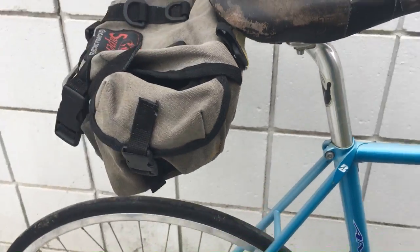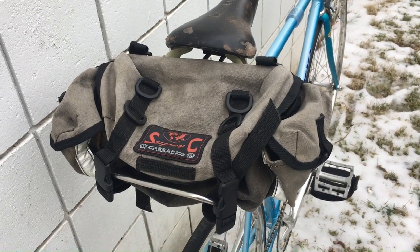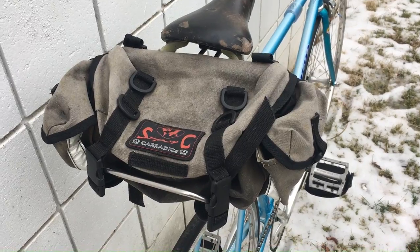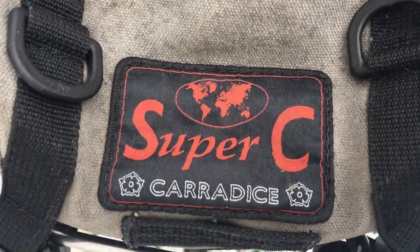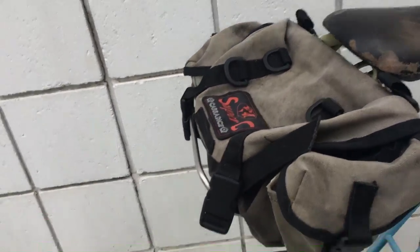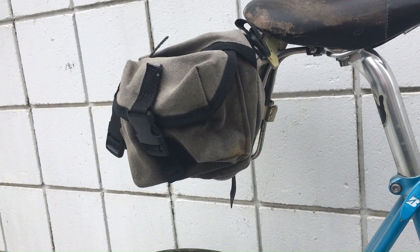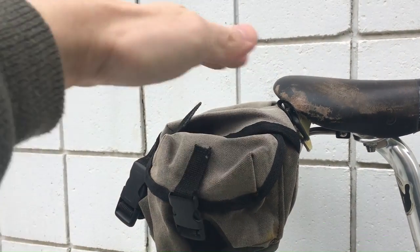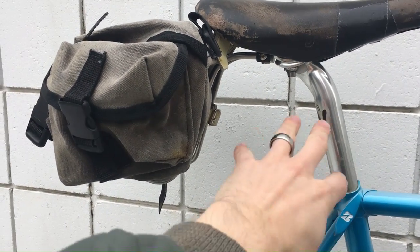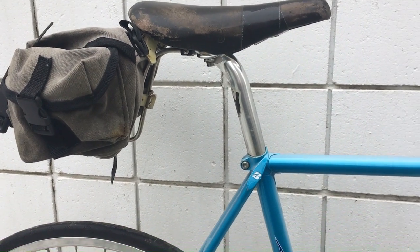My Karadis saddle bag — the Super Seat. It's pretty good. I've had it for a really long time and I really like it. It's a little techier looking than other Karadis bags. I like that globe logo — it's pretty cool. It's got the Karadis bag man support, which I like a lot. It looks kind of dorky but it's really nice to have the top of the bag level with the ground, because otherwise it's facing away from you.